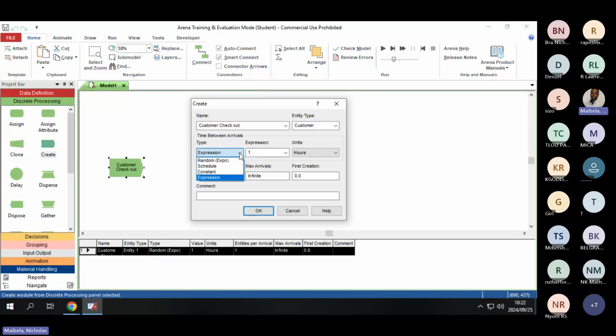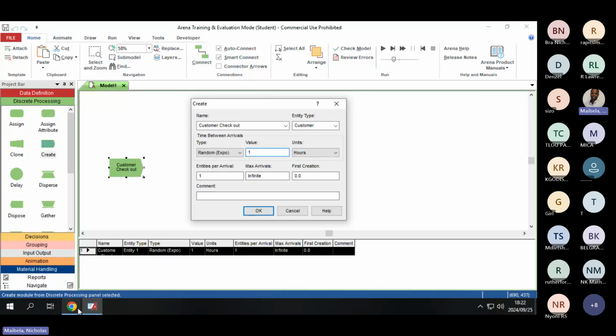But for this case, we're using random, right? So we're saying how our customer arrives into the supermarket is on a random basis, right? And we are saying after how long do they enter the supermarket, right?